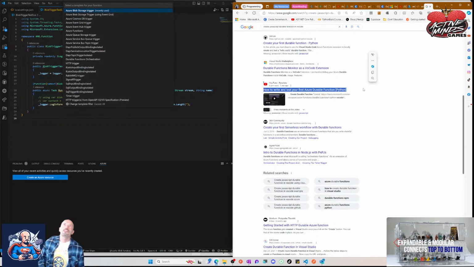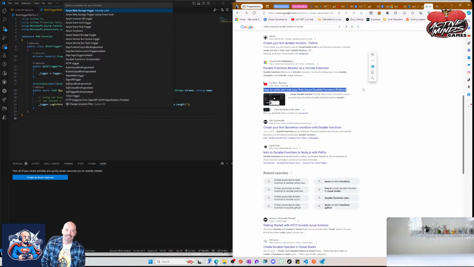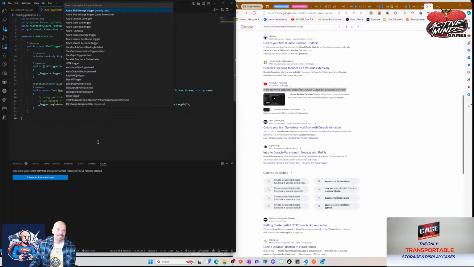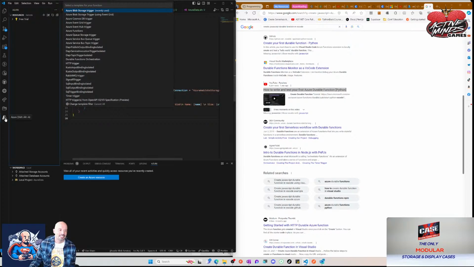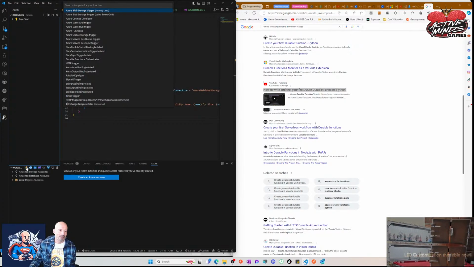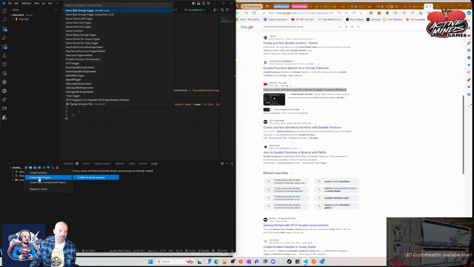So I wonder if it would be better. What if I created a function app that just worked correctly from here using Node.js and then go back to Azure and then create it? Because the thing is, this will set up your function app correctly. That's why it's annoying, because you go here and you can create a new app project. We'll just create a new project.